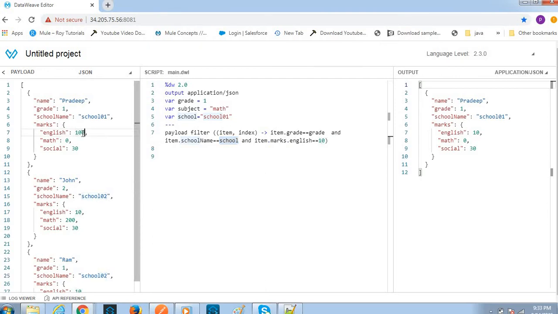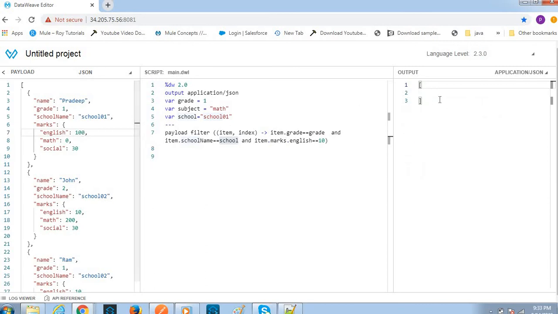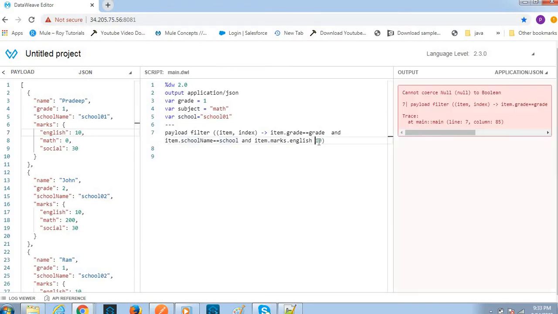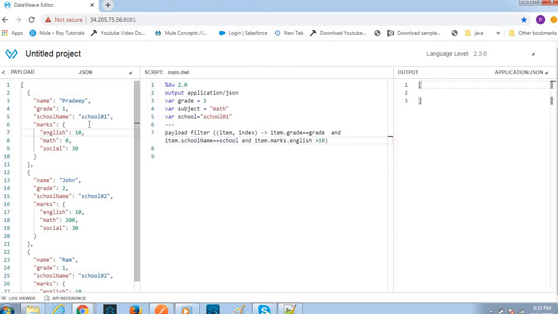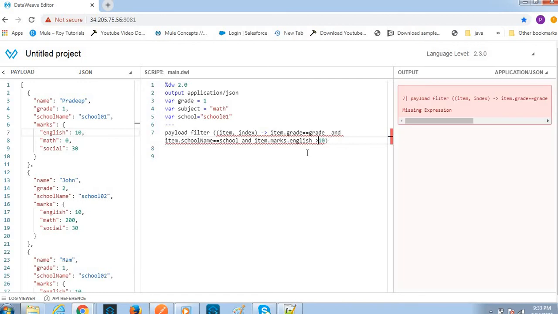Let me give 100, then we won't get any data. It's not equal. Let me give greater than 10. Greater than or equal to 10.